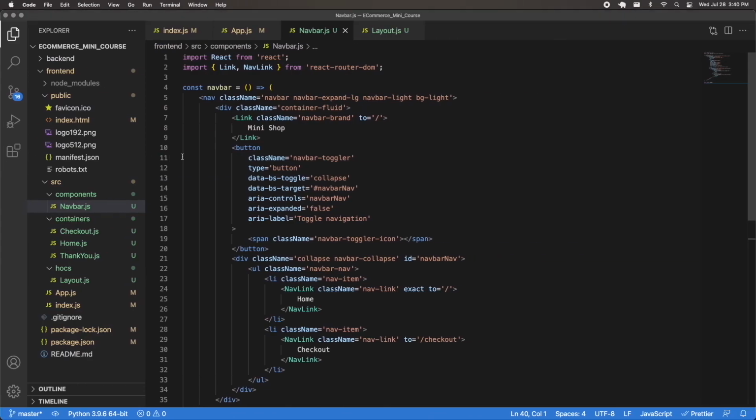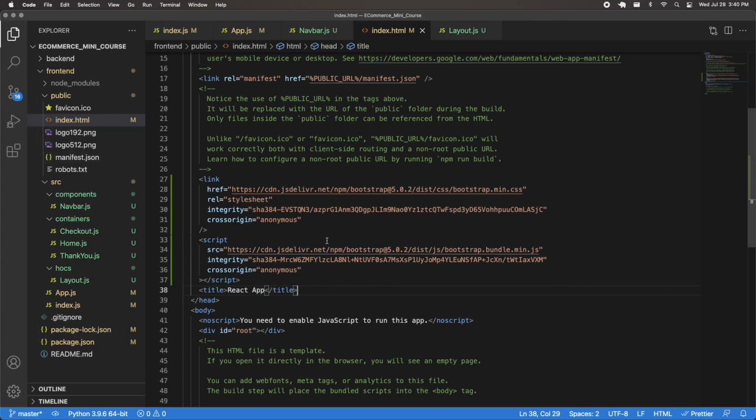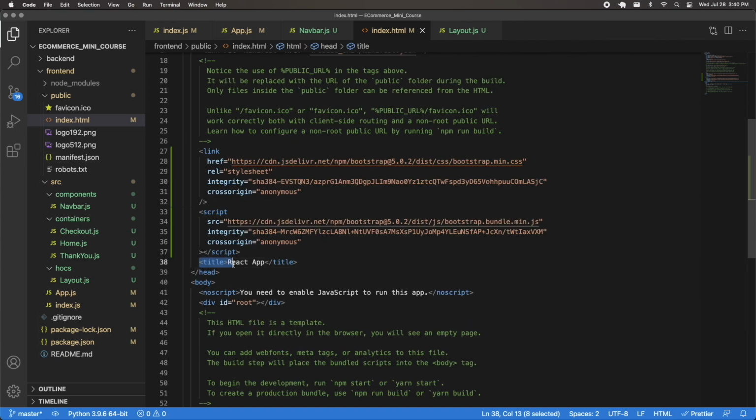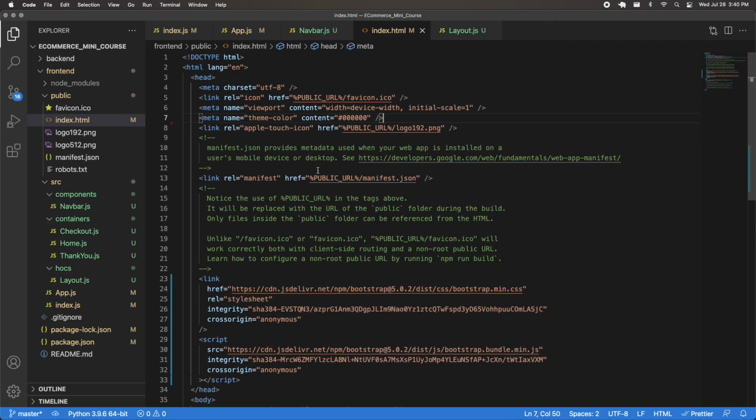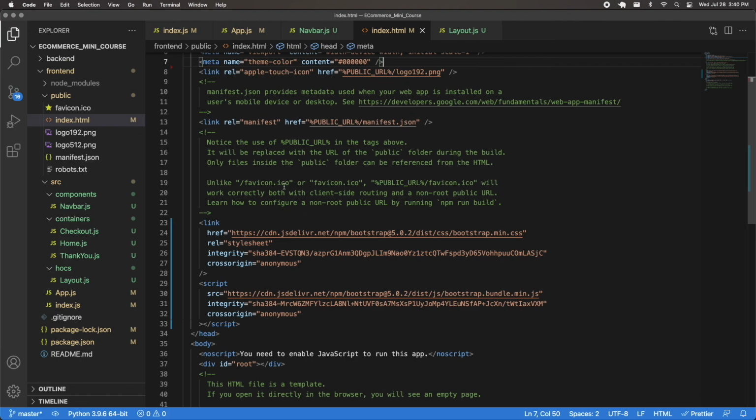And then the last thing I'm going to do in this video is just go to this index.js. And now because I have React helmet handling this title, I don't need this here. And then there's also a meta tag in here, this one right over here, that says website created using create React app. I don't need this one either, because again, we have React helmet that's going to handle that for us. So there we are.